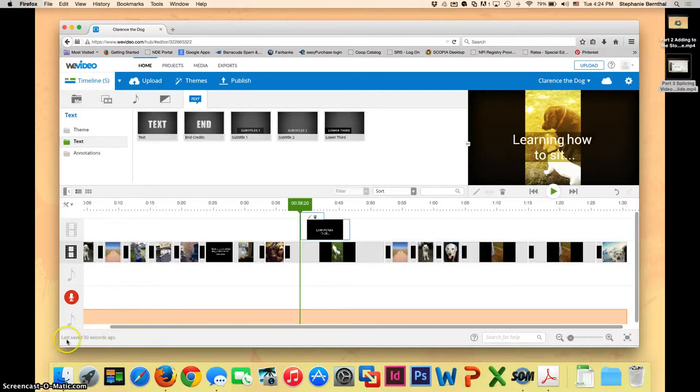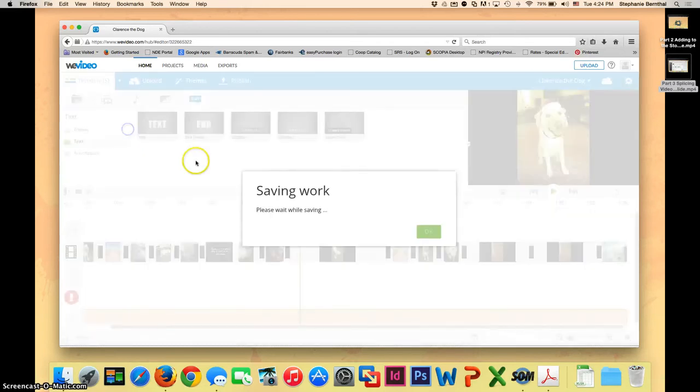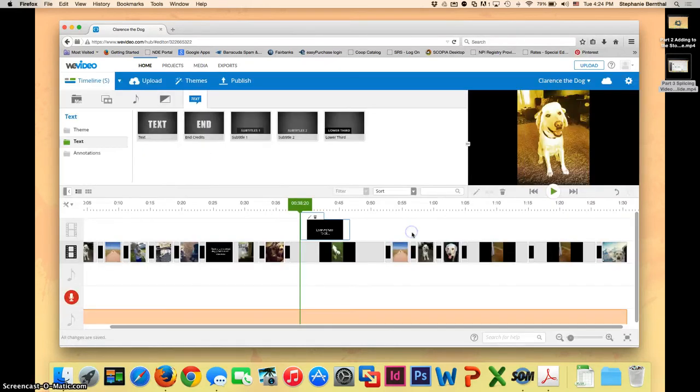Note that over here it will tell you the last time your project was saved. So right now it says last saved 30 seconds ago. If you're nervous and you want to save it again, you can always go up to here and click save. Once you have all of your text in, go ahead and save your file. In the next part of the video, we're going to work with altering the sound. So take a few minutes now and just play with your text, get your video clips rearranged, and get the text in where you want it for your final project.